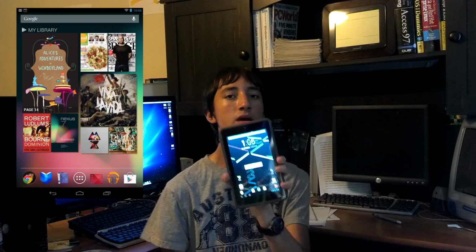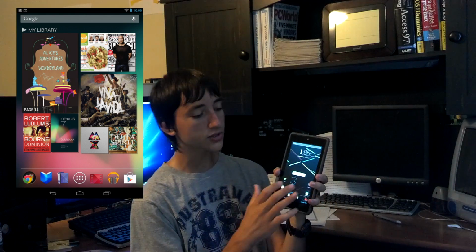Now, once again, Paranoid Android calls this the hybrid UI, and the hybrid UI is the main thing I'm going to be talking about in this video. This isn't really a review of Paranoid Android itself. Even though it is a really great ROM, I really don't use any of the other features of Paranoid Android other than the hybrid UI, so that's all I can really talk about. So just right off the bat, I'll be throwing screenshots up of the stock Nexus 7, and this is the original Wi-Fi version, not the 2013 version, so you can compare this versus what you get out of the box.